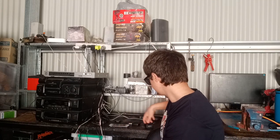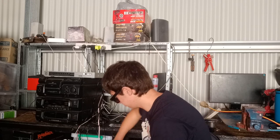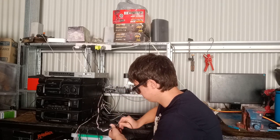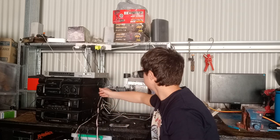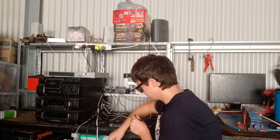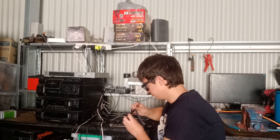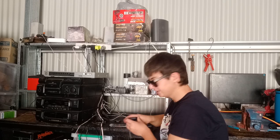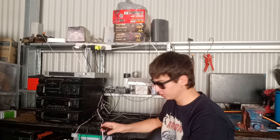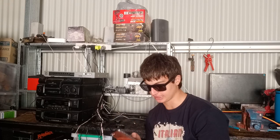Now we'll switch to the Ugreen one and see how that sounds. And we're getting some interference. So just give me a second, guys, while I work out where the cable's going. This guy pairs up straight away. As long as there are no other Bluetooth devices connected to it, it pairs up straight away, and it literally always comes first. I love how it just works instantaneously.